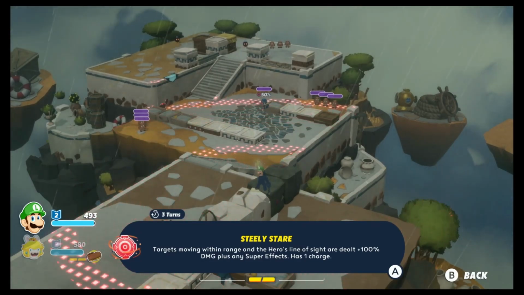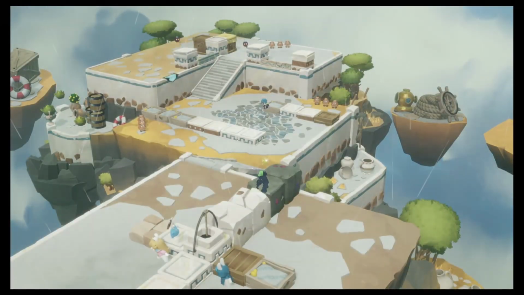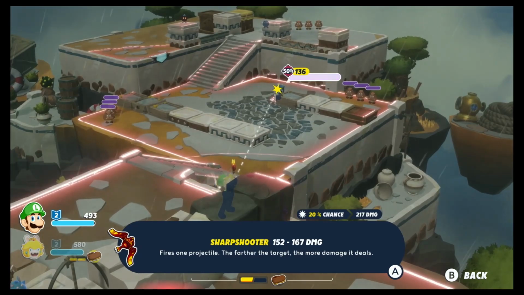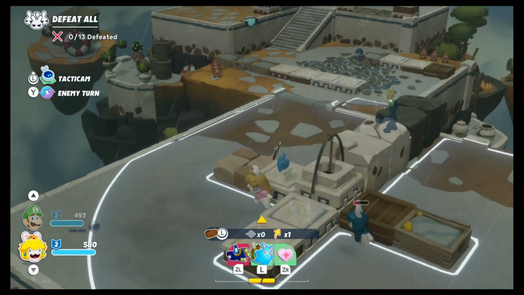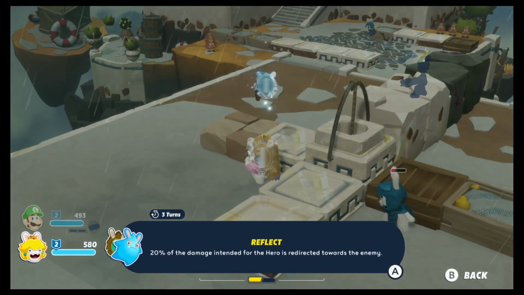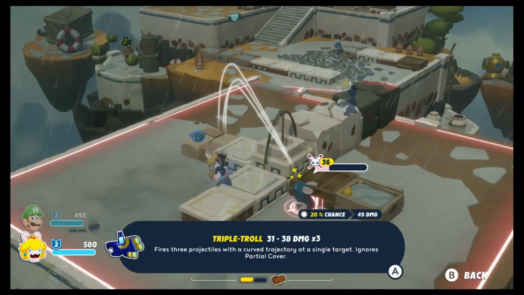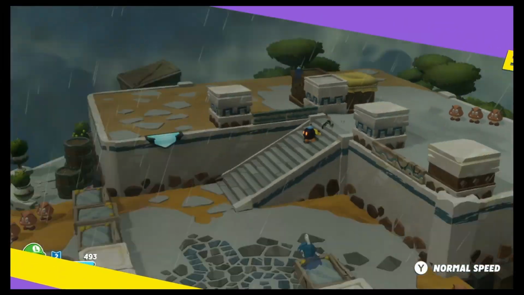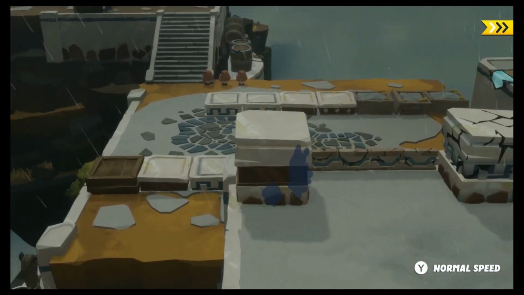Well, I can start by doing that. And can I shoot anyone? Goomba. I want to shoot at that guy. Ah, missed. Okay, and then she should be able to take out this guy back here. Actually, now's a perfect time to try out the reflect. Beat it. Okay, that actually wasn't that bad.